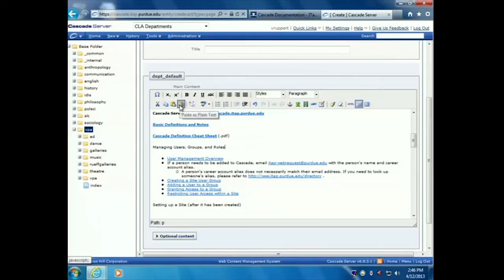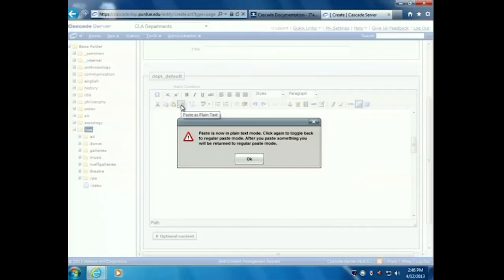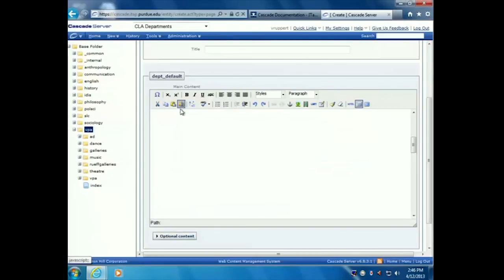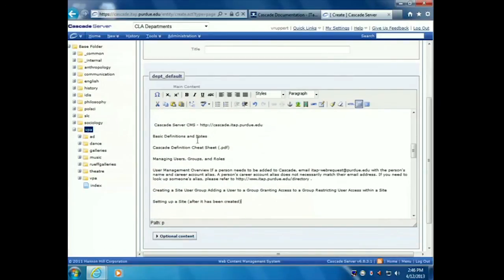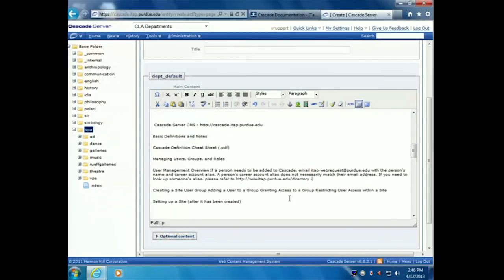And the last one, paste as plain text. Instead of doing that, what I could do is turn this toggleable feature on, paste as plain text. It tells me I'm now in plain text mode. The next time I paste, it'll be stripped. So this thing is on now, and now if I hit paste, the content that I put in there has already had its formatting removed. So now you don't even see the list. The list is actually, I think it's right here, but it's all collapsed. Maybe it's down here. One of those 2.